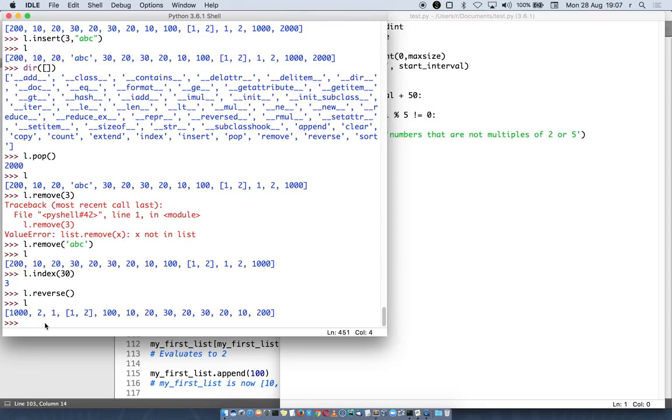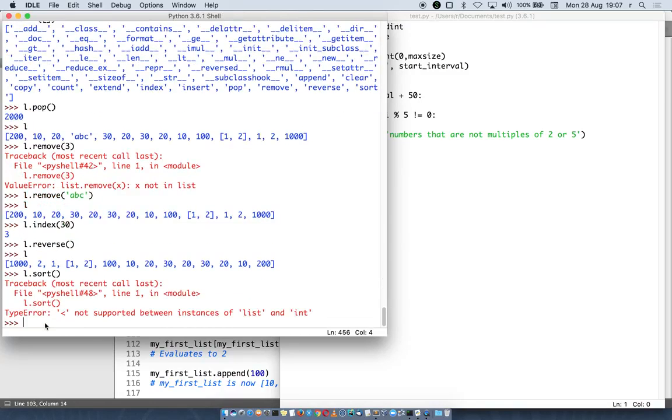But sorting will only work if the list is homogeneous, right? So if I say L.sort now, we're going to see that this list made up of 1, 2, which is not a number, cannot be compared with numbers.